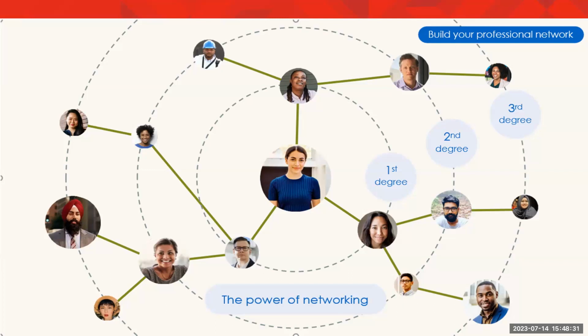With second degree connections, it's people who are connected to your first degree connections. You're going to see a second degree icon next to their name in the search results and on their profile. You can contact them by mail or through an introduction. And lastly, with your third degree connections, it's people who are connected to your second degree connections. You're going to see a third degree icon next to their name in the search results and on their profile, and you can contact them as well by email or through an introduction. So just wanted to keep you knowing if you happen to see first, second, and third.